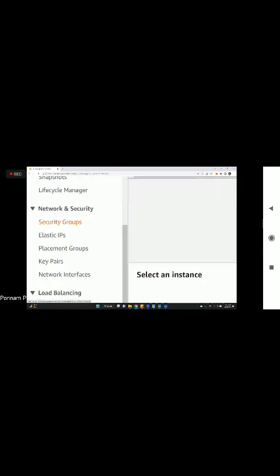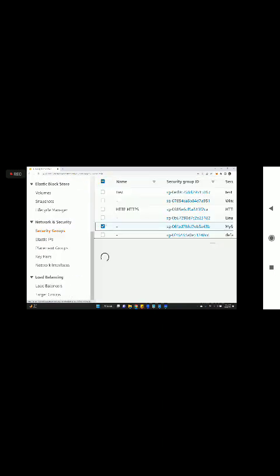From which place do we have to create it? Same EC2 service. Go to the EC2 service. On the left side, under network and security, there is an option called security groups. Click on security groups. You can see the list of existing security groups here. Click on create security group. For the security group name, you can use any name, that doesn't matter. Add a description. Inbound rules: by default, no incoming traffic will be allowed.